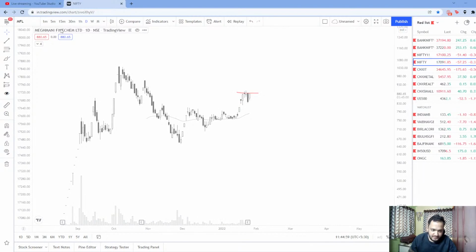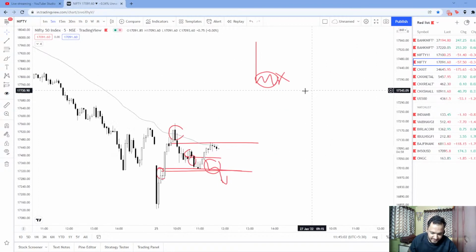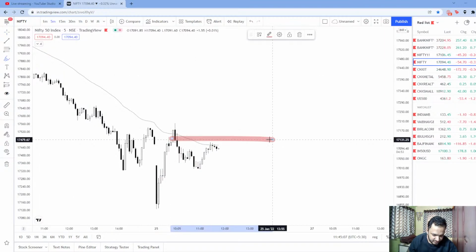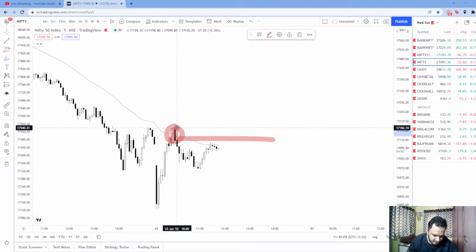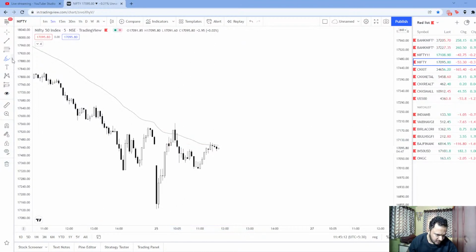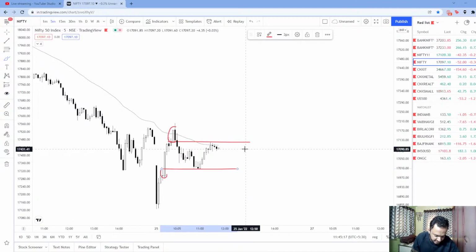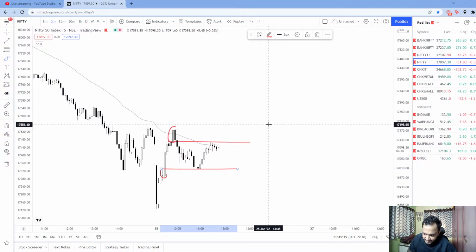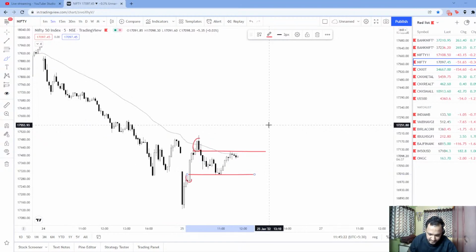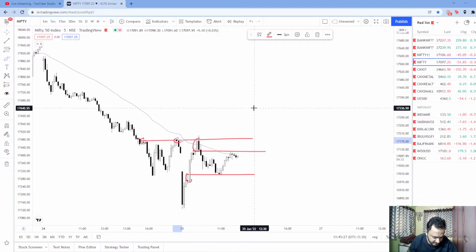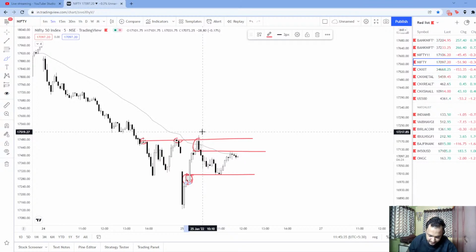Nifty reacted from 50. Yeah. All right, the reaction is not exactly from the 50 EMA, but from this supply right here, this entire supply. And this is the internal demand zone. Any day when you're trading any kind of instrument, there are two zones. One is the external zone, which is the previous day or maybe 2 days ago, 3 days ago, previous range, all that. And the other is the internal zone, the zone which got formed today itself.